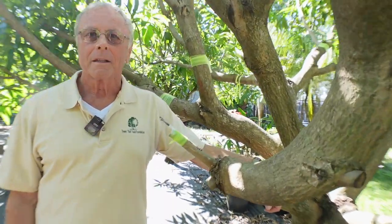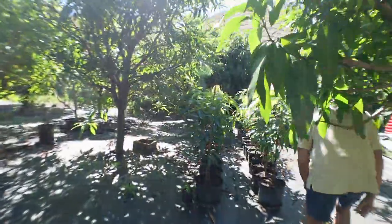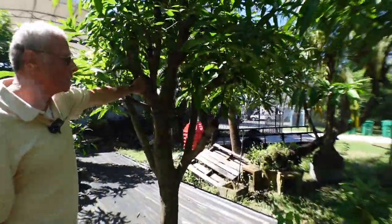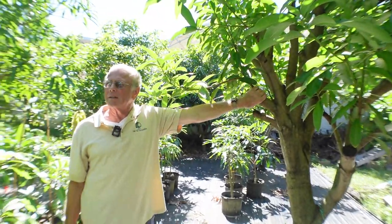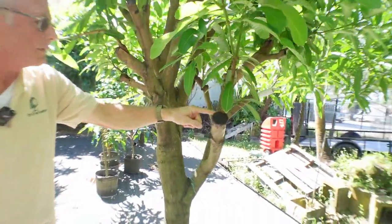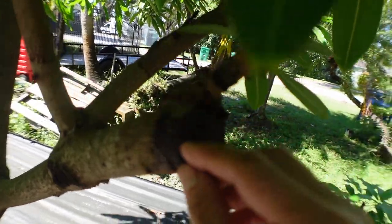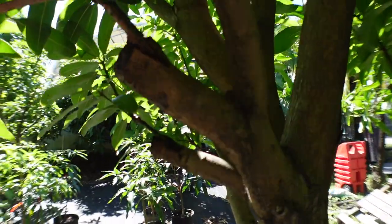Let me show you some shoots that we did. This tree is almost totally grafted — I think it just switched over to Super Alfonso and maybe Cac too. Most of you can see these are bark grafts from previously. Look at that — there's some that have taken. So no need to be concerned when you first look at them.